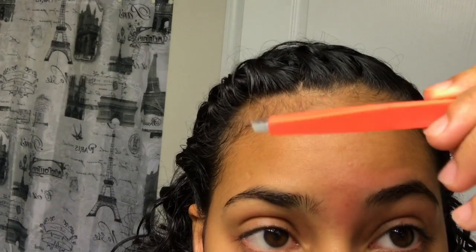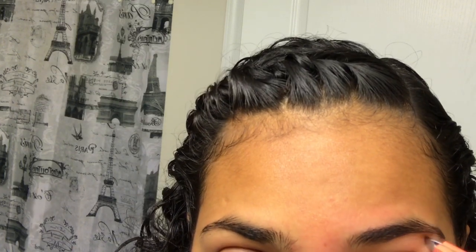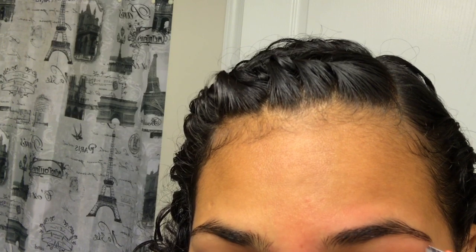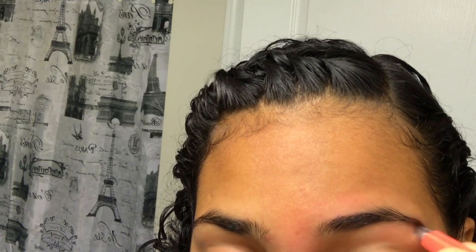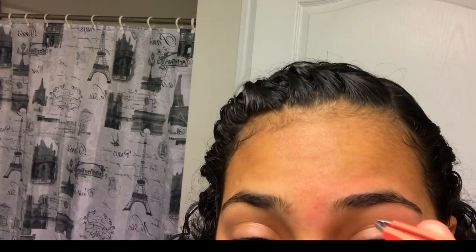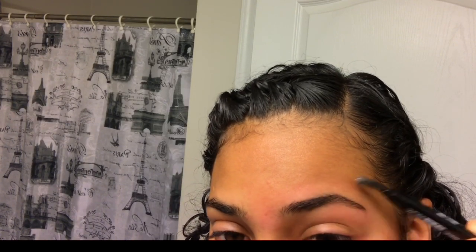So now going in with the tweezers, I like to start tweezing at the bottom of my eyebrow, like you see what I'm doing here, and I just get the hairs that are sticking out. I do not touch or mess with the eyebrow shape or form as much. I just get the hairs that are sticking out, and I like to pluck those out. From time to time, I do like to take my spoolie and brush my eyebrow just to know how my eyebrow is looking and to make sure that I don't go overboard.